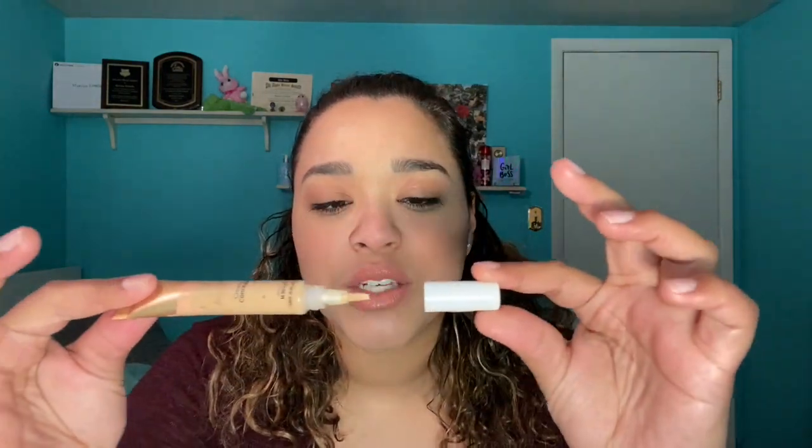Of course. I hate the applicator, honestly, because if I squeeze too much out, I almost have to put it on my face or waste it, because if it sits in there, it's freaking nasty. It's so gross in that little brush thing. And I guess that's every doe foot, but I feel like putting it into the cap is just what grosses me out. I don't know. But this is in my product pan, so I feel like I could use it up because you use so much of it at a time. You just cake it on because it really does not cover anything. So I feel like caking it on helps it cover a little bit more, but you use a lot of it at one time. But we are going to put it back.